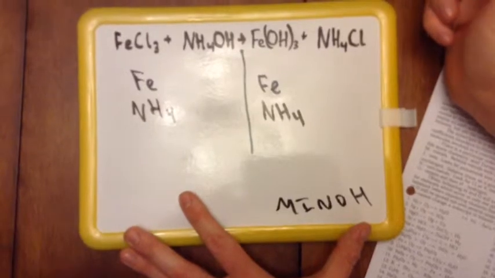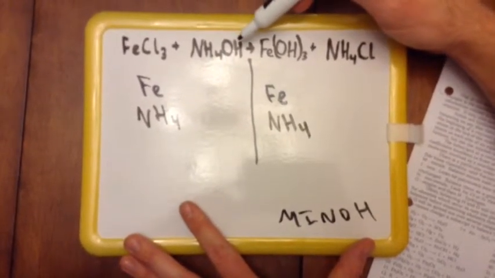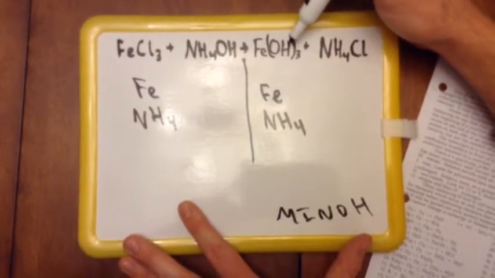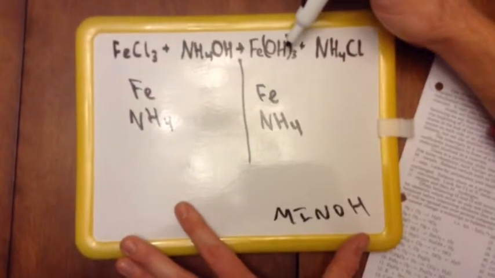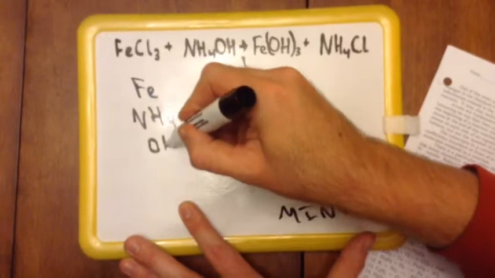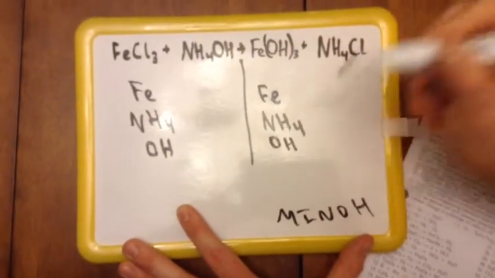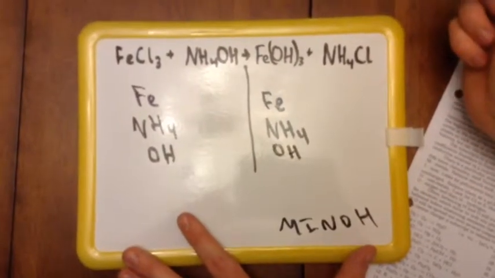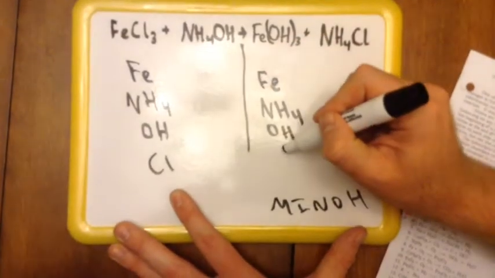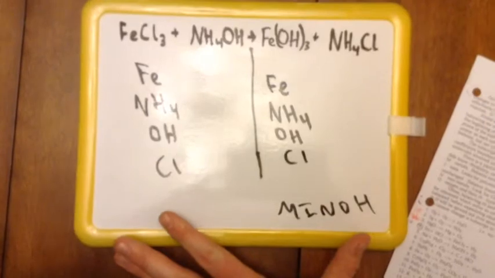Not only that, but I'm also seeing OH, which we know is hydroxide. I see OH over here on the reactant side, and look at that, we have OH over here on the product side. That's another polyatomic ion. We can list that one as well. Okay. And we're going to list it over here. And what's the only thing that we have in here that we haven't listed yet? It's a nonmetal, chlorine. Chlorine and chlorine. Alright, let's see if we can balance this now.